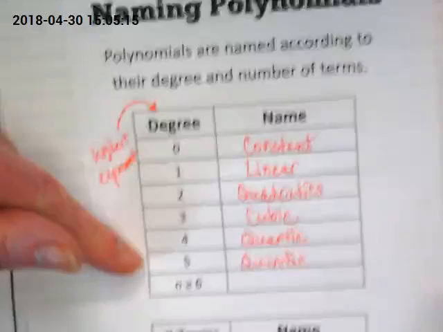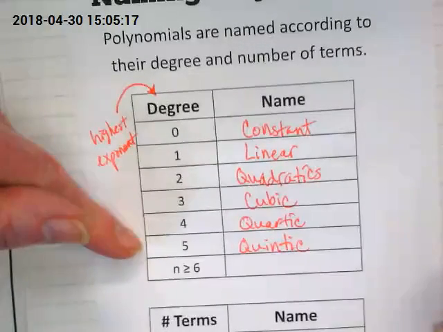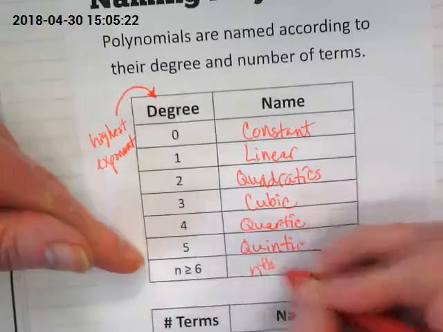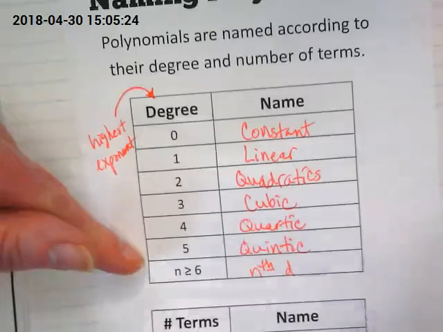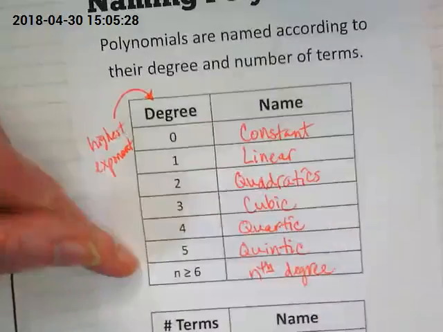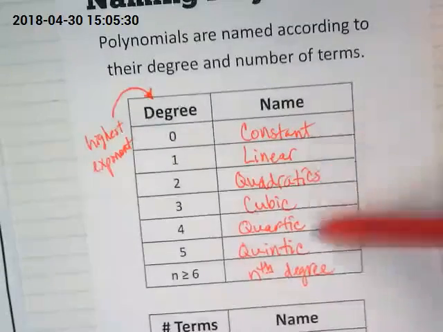And if it goes beyond five, six, seven, eight, ten, eleven, whatever, we just say it's to the nth degree. So the sixth degree, or the seventh degree, or the twelfth degree. So only these first few have a special name.